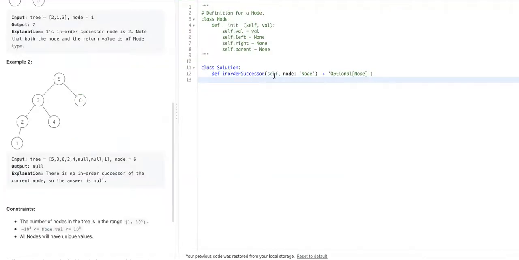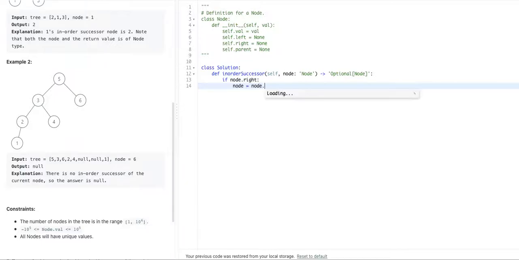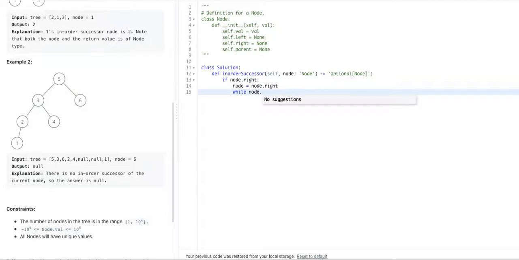So let's write that down. If the node that we are looking to find the in-order successor of has a right child, we are going to go one step to the right. That's the first step, right? And then we check if that updated node has a left child.